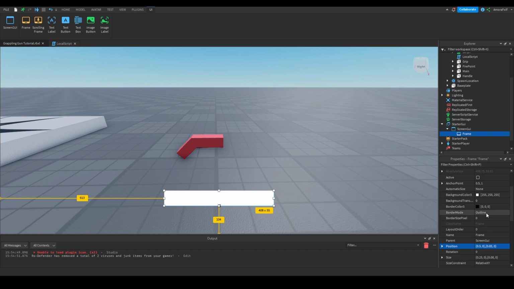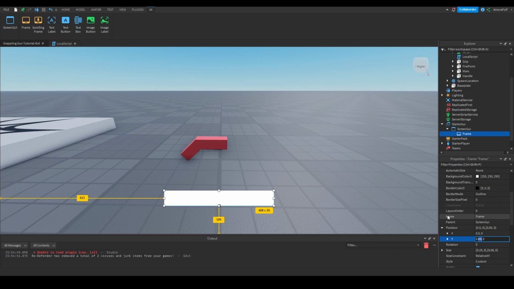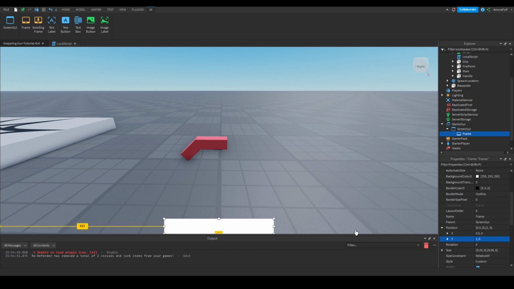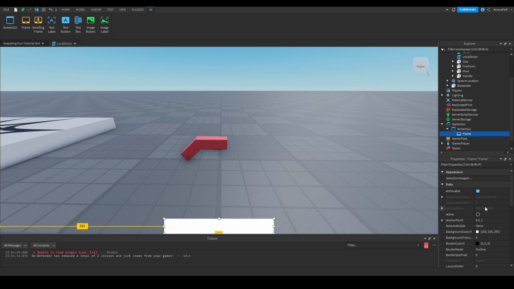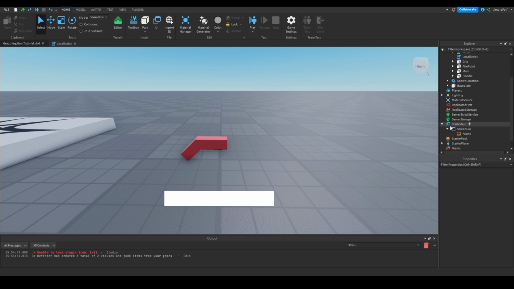But now, with the position, since the X position is at half, so 0.5 of 1 on the scale, it's going to be exactly in the middle, so exactly half of the screen. And the Y position is going to be 85% down on the screen. But if I change the Y position to 1, 0, you'll see it'd be perfectly at the bottom because of the anchor point. But I don't want that because of the tools that the player will have. This will get in the way.